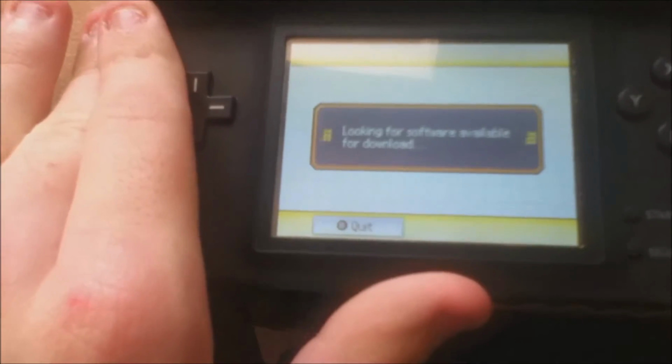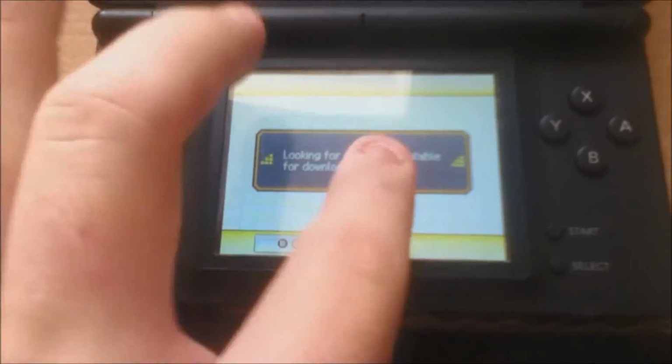And what it does is this. If you've got a game which is downloadable, you can play multiplayer with someone, or they can just try it out. So essentially, all this is just a trial for your Nintendo DS.